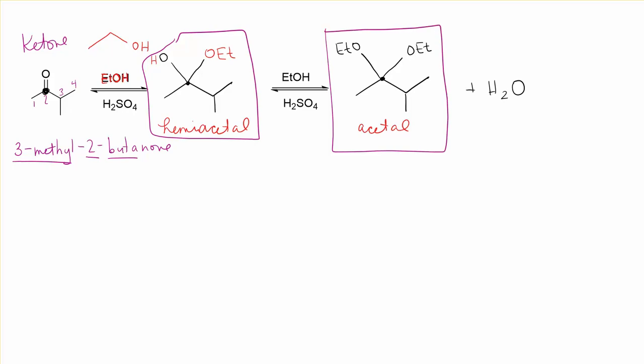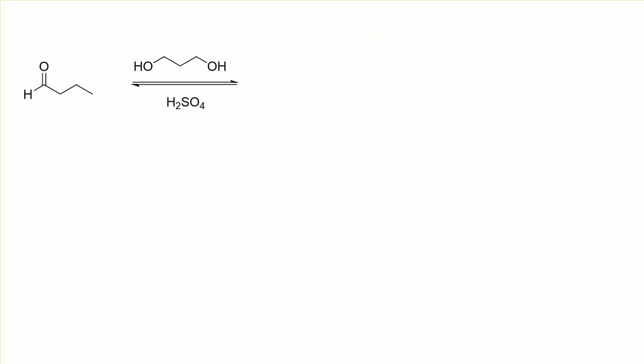The next two are going to be a little bit trickier, because this one is straightforward since there are no rings. So you know it's coming. Here's the reaction of an aldehyde. This is an aldehyde because you have that hydrogen on the side there. So that's what makes it an aldehyde. And we're going to react that aldehyde with a diol, because it has two alcohol groups on it.